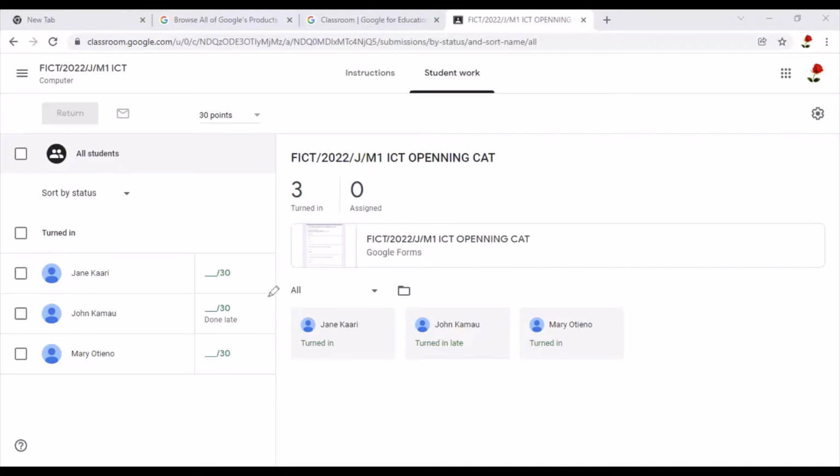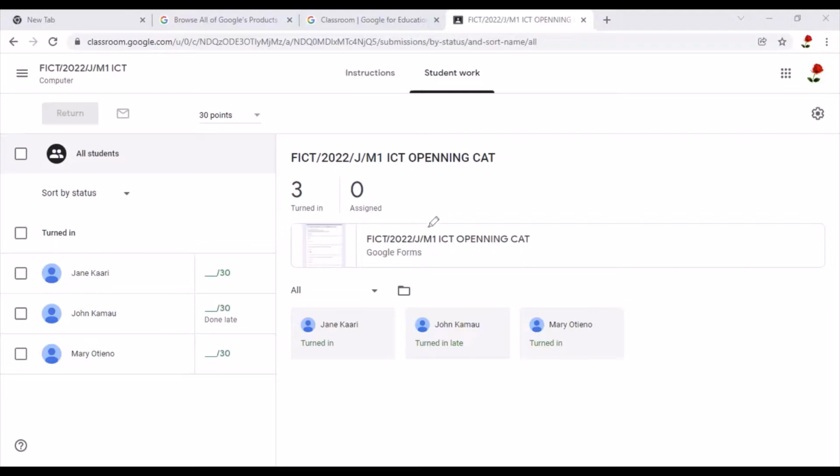So the students that responded, Jane Kare turned in, Johnny Kamau has turned in, Mary Otieno has turned in. If any one of them didn't turn in, we would have missing. Therefore, you can see that the marks have not yet been assigned per student. They will be assigned when we release the grades.